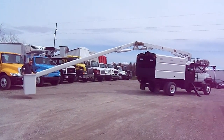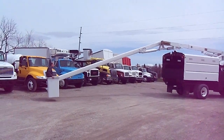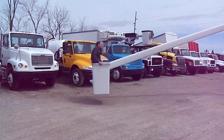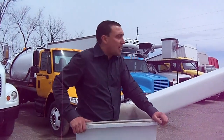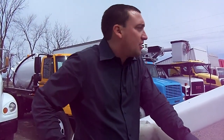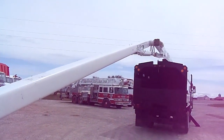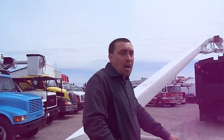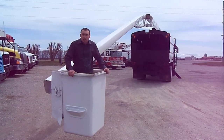Ladies and gentlemen, you can stand this boom straight up and down and you're going to be able to reach what you need to reach. Let's get a comment from our salesman David. This is really a nice boom — it has lots of nice range. If the boom is tight you can go back and forth, and you can tell the gears and everything are working well. This is a nice operating boom. It's one of the ones people really ask for. It's a High Ranger boom.